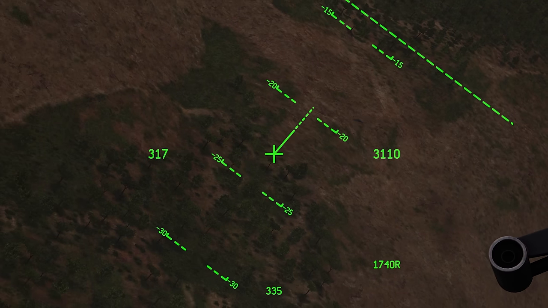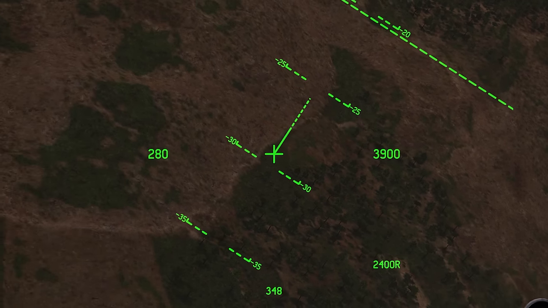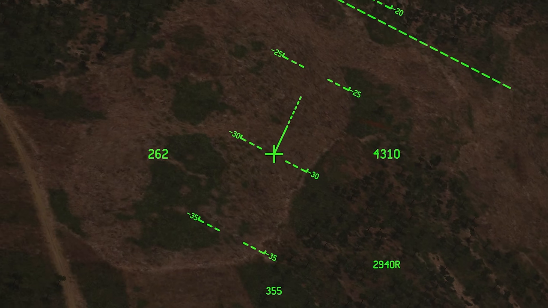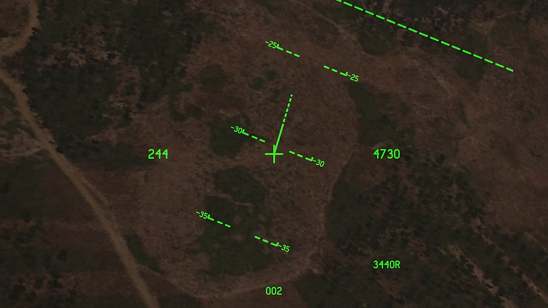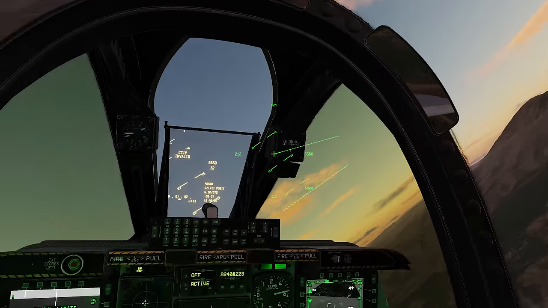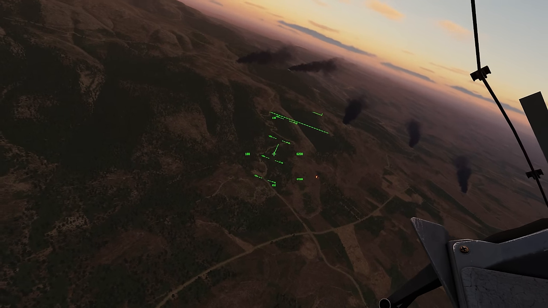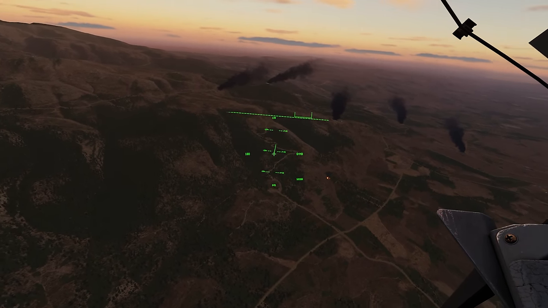Is he gonna land that? That looks like an uncontrolled fall, right? Oh my god, I think he's gonna land it. Wow. Oh, never mind. Alright. Great. That worked out. Splash one on my 24. I thought he was gonna get it for a second there.